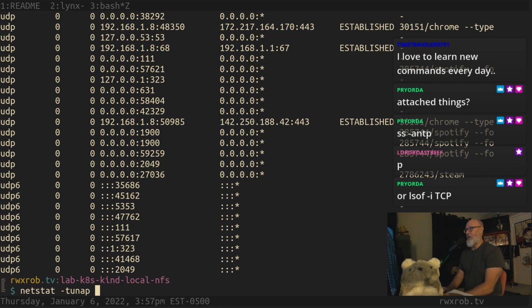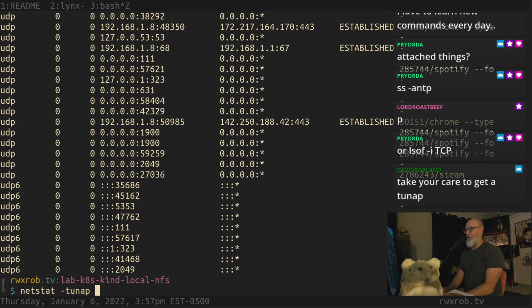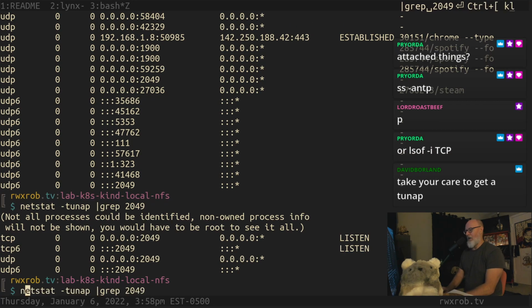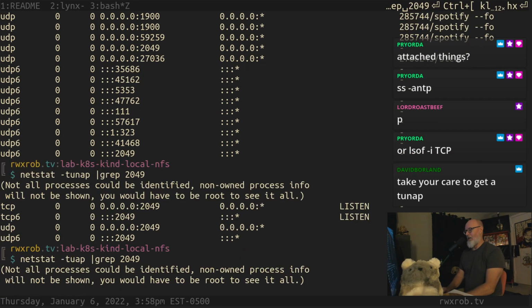LSOF is another way. People do that all the time. That's been around, but they added it to netstat finally. So LSOF used to be the way you had to do it, and then they added it to netstat, which makes so much sense. So if we get 2049, we should get something more interesting. Actually, if we get rid of the N, it'll tell us it's NFS.